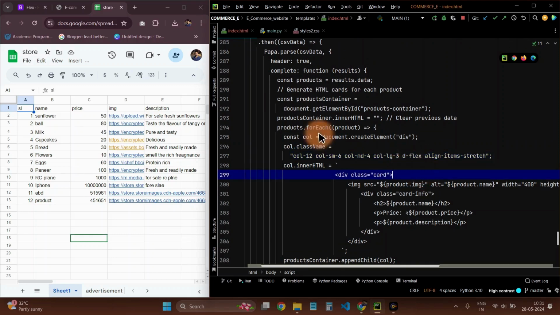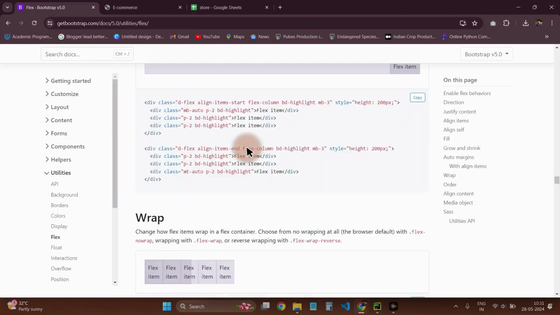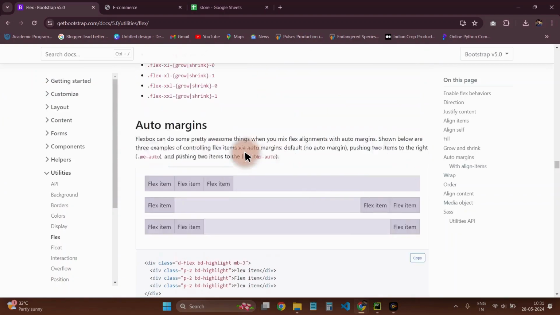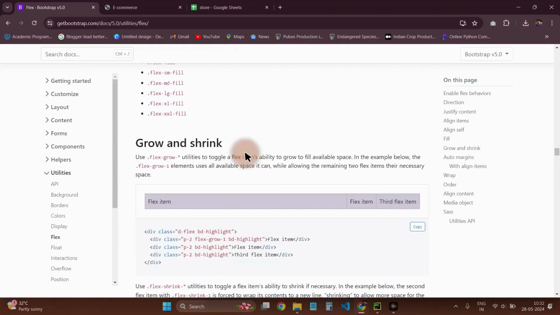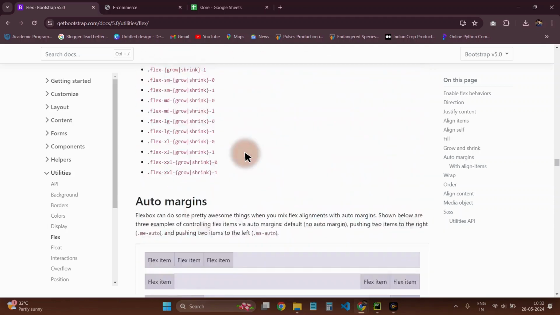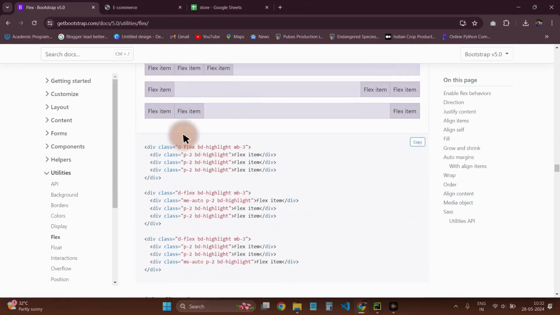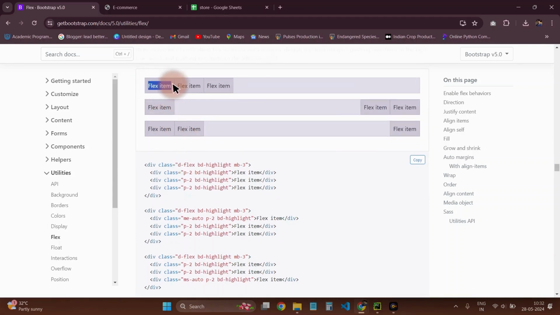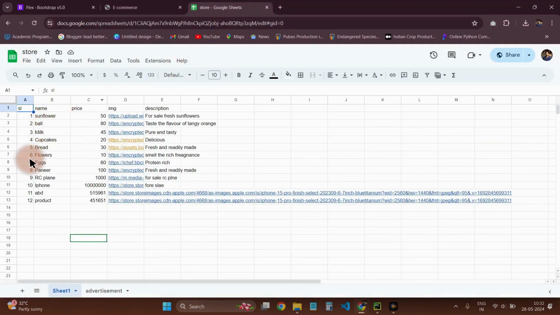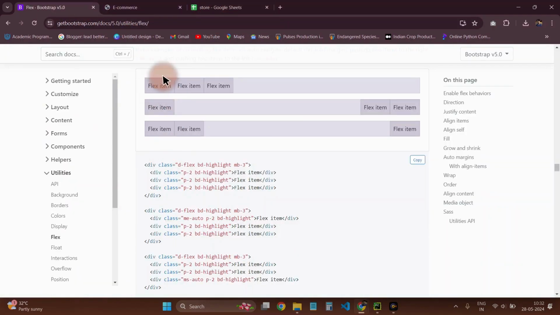What is d-flex? In Bootstrap, you can see here we have the flex utility. We have used flex with auto margins. It actually stacks all the cards like this, one by one. Whenever the code loops through each product, it forms a specific card dedicated to one kind of product.